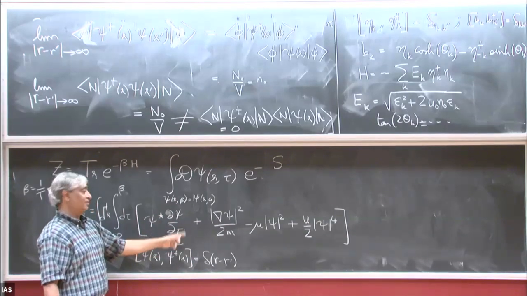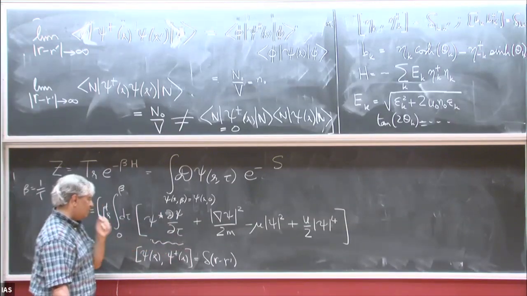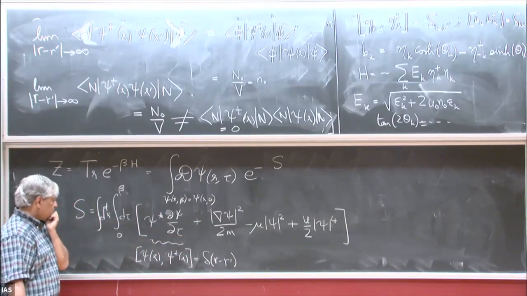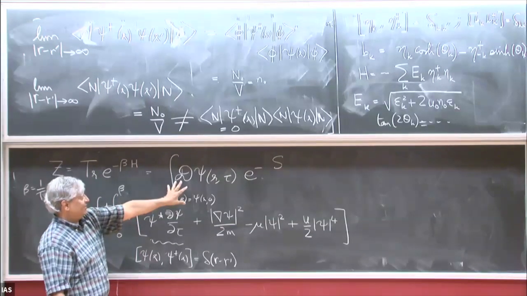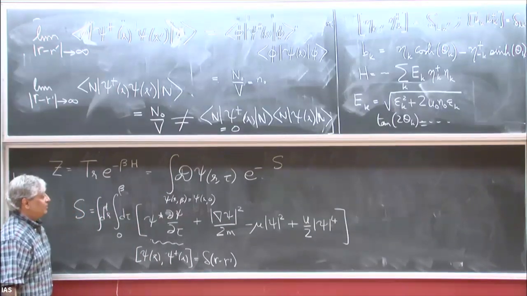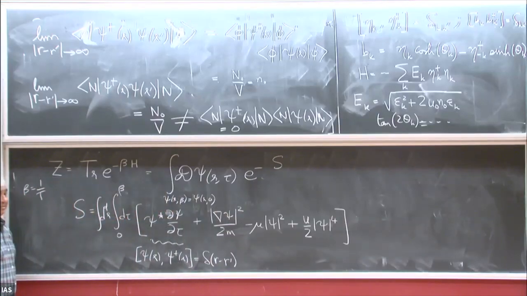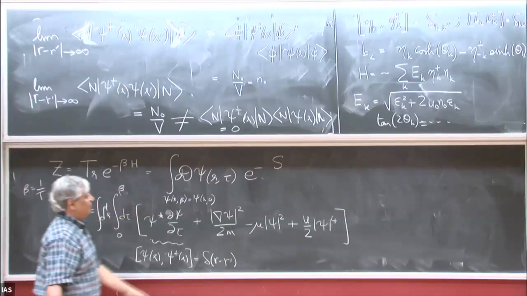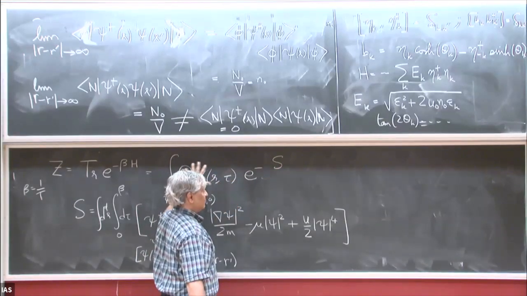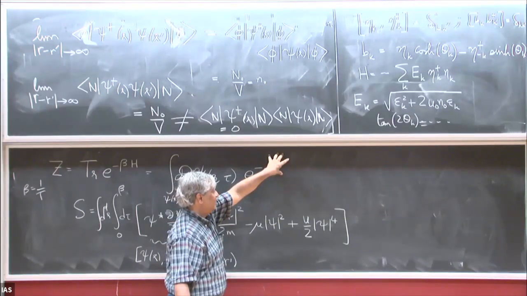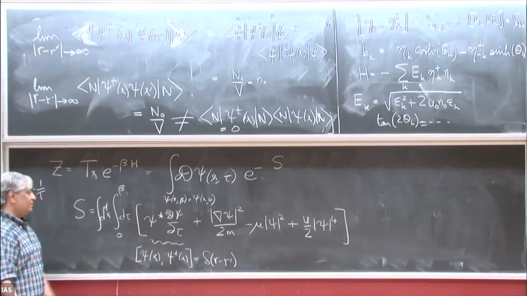The general trick we're going to use over and over again when evaluating path integrals is the saddle point method. You find some stationary point where the action S doesn't vary — a saddle point of some kind — study that saddle point, and then do Gaussian fluctuations about that point. That will give you some kind of quadratic path integral, which is similar to just diagonalizing the Bogoliubov Hamiltonian, as we'll see.